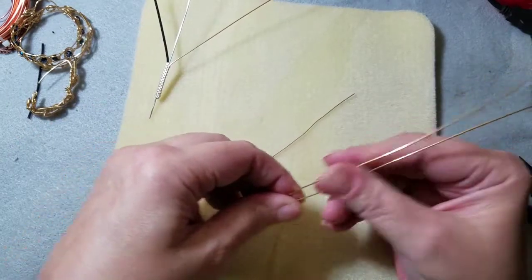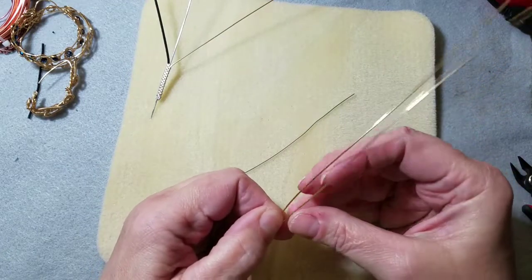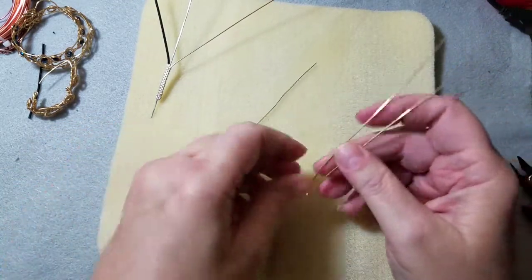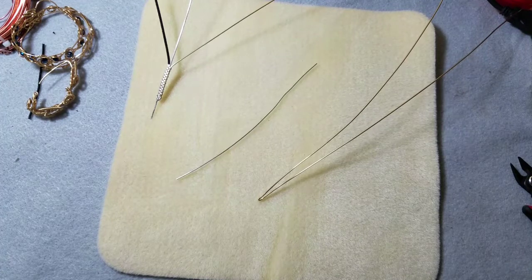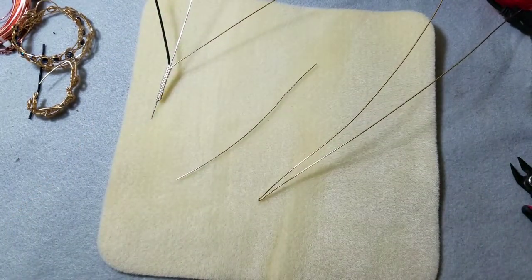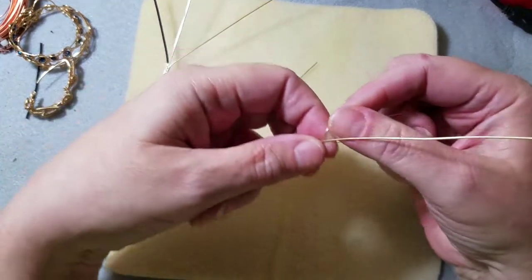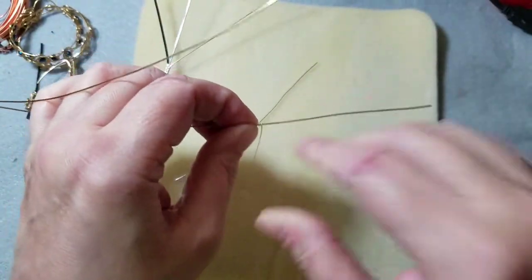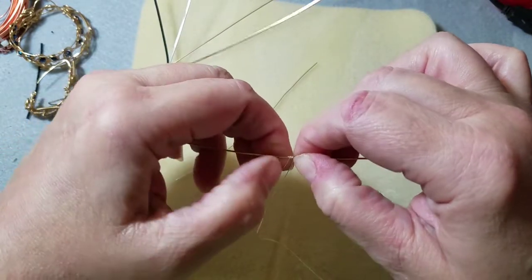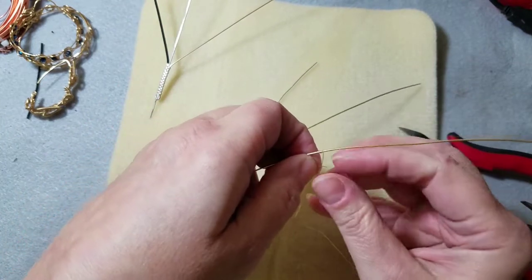So let's get to making what I did here. I just did a 3-3 weave. My 28 gauge, I probably started out with 9 feet for the big one. For this one, I just started out with 6 feet and it'll be enough to do both. So anyway, we're going to wrap 5 times. 1, 2, 3, 4, 5. Pinch it together. We're going to cut off that piece right there. Toss that away.